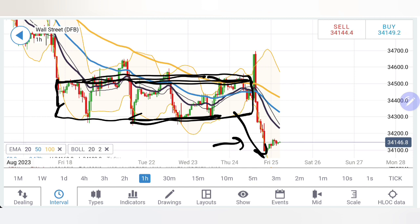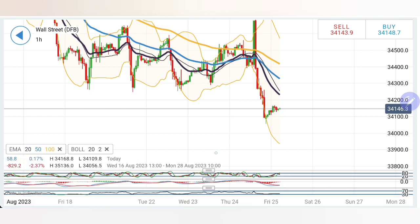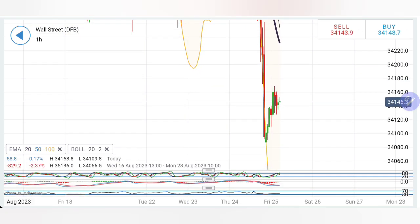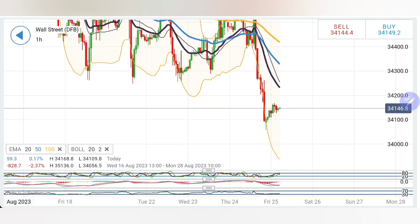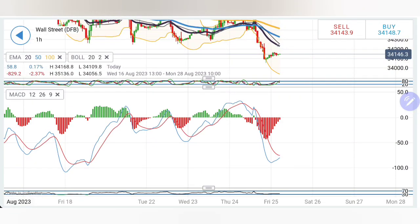Now this box between 34,250 and 500 is going to be critical. It may try to fly back within this zone. That is my expectation. Also, if you look at the 20 and 50 period moving average, the prices are divergent from this, and hence there should be a little recovery here. So once you see it staying above 34,180 levels, you can buy here. Expect 34,250 levels to be achieved at least, and beyond that more bullishness might take it above 34,300. Now see, this is the zone between 34,300 and 500, so 250 and 500, which is going to be very important. Stochastic has seen a vertical drop. The MACD is trying to converge. It has also seen a sharp divergence, so possibly it could converge here.